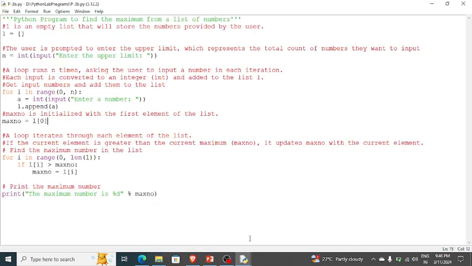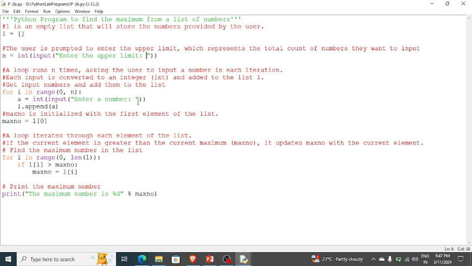Now coming back to the highest number in a given list of numbers. First you will define an empty list called l. Then you will define a variable n with an integer input to find the upper limit. What is this upper limit? Upper limit is 7, 8, 9, 10, whatever number you give, that many entries you can make in the program. Then you will give a range based on this upper limit, 0 comma n. If I have given 7, it means 0 to 7, so that many times you can enter the number. That is why you see a equal to integer input of enter the number, meaning 7 times you can enter the number.